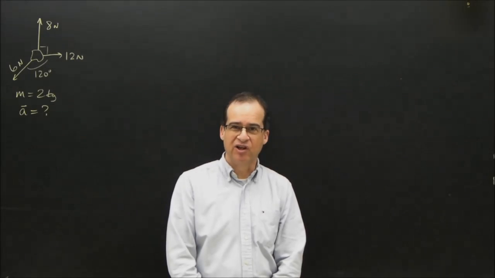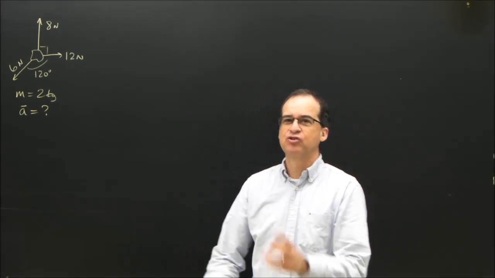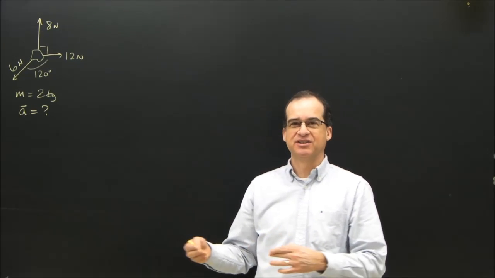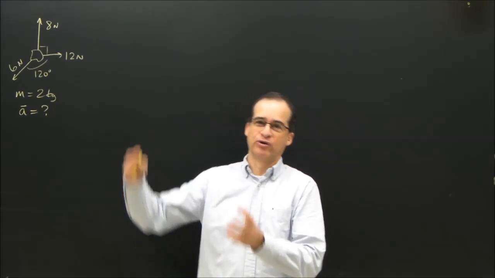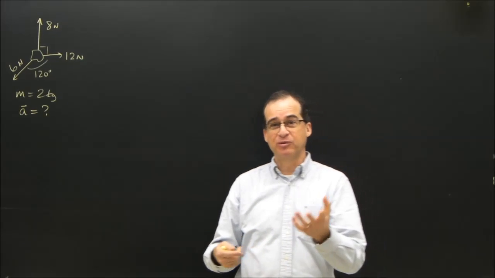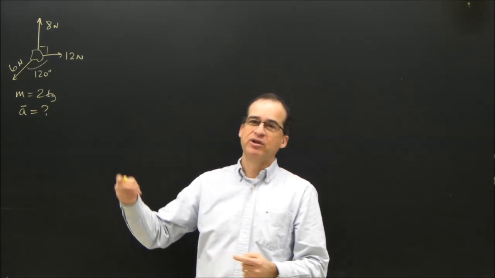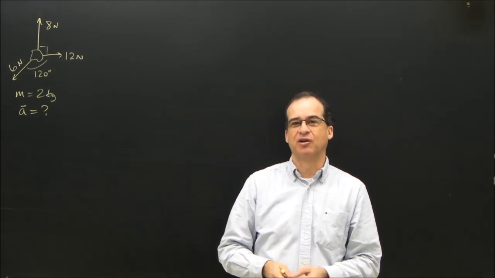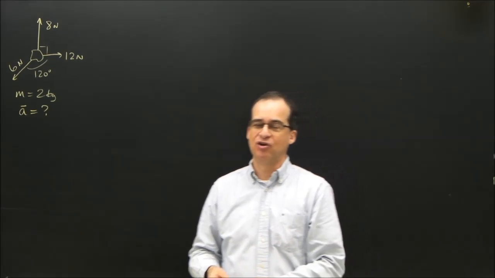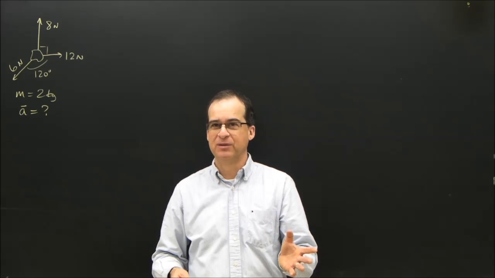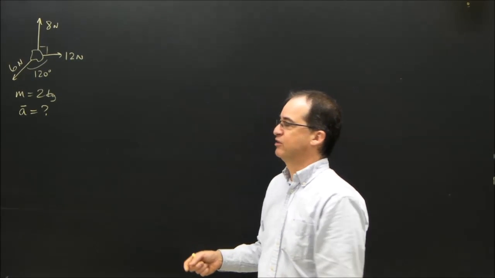When you're using Newton's laws and vectors, there's two ways of doing it. If you know which way it's accelerating, like a box along a floor or something down a ramp, what we frequently do in all the other videos you'll see is we make a free body diagram, we add up all the forces in the direction of acceleration and set them equal to ma and solve for a. It works very well. The problem is if you don't know the direction of acceleration.